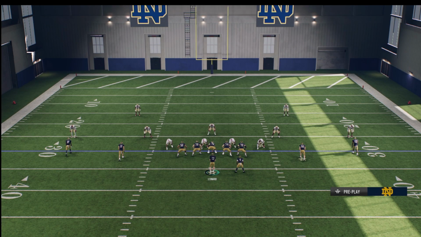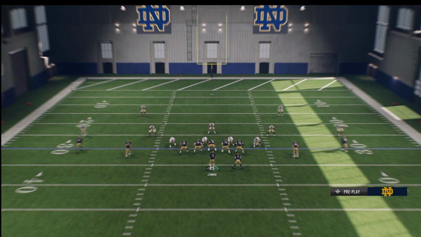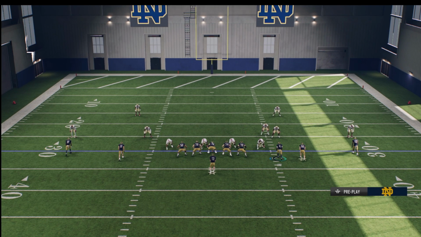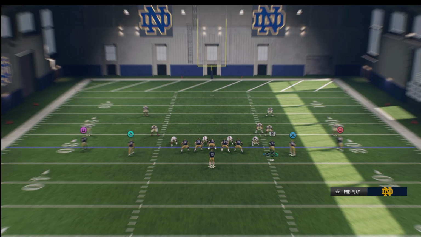You see? So in the 2x2 set, I think you really need this running back running a streak, and then you're putting that safety in a spot where you're getting numbers on him.